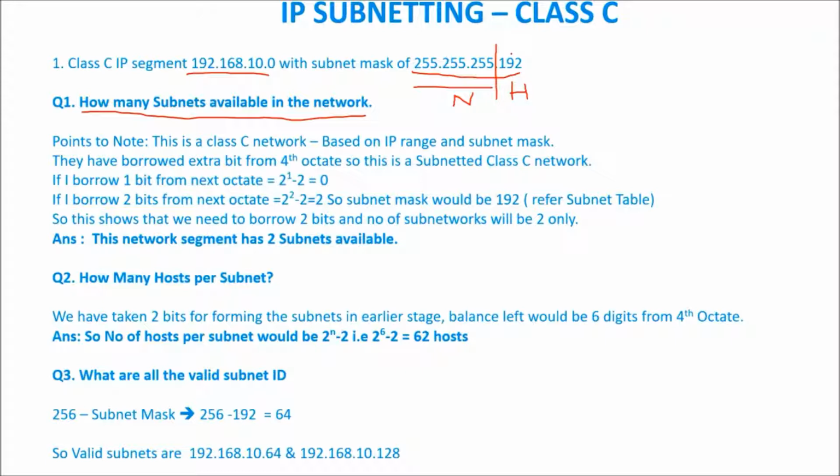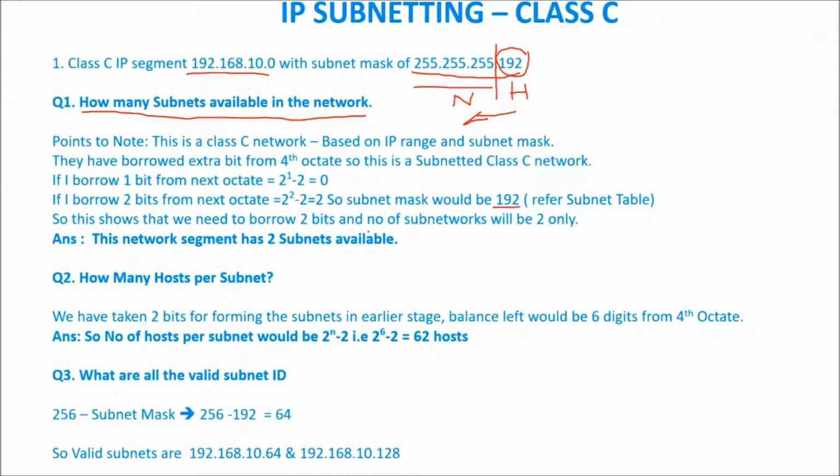If any borrowing is required, if I want to expand my network, I have 24 bits dedicated for network and 8 bits dedicated for host. So I can borrow bits from the host portion to the network portion one by one. So now I'm trying to borrow 1 bit. Then with 2 bits, I'm getting 192. Whatever subnet mask I have, I'm getting that number here. So 192.